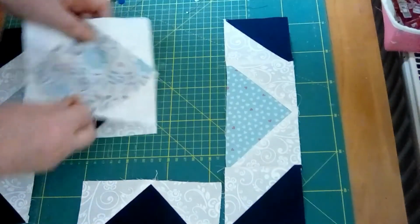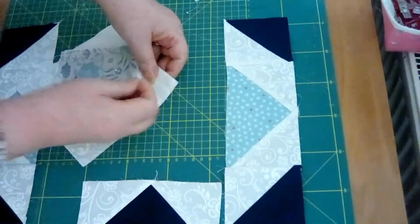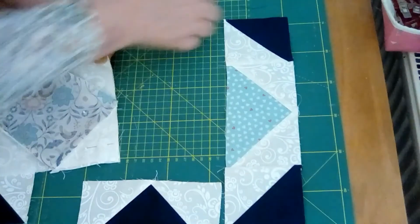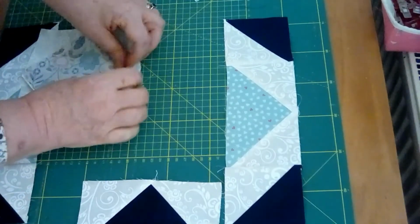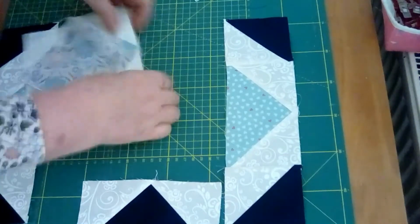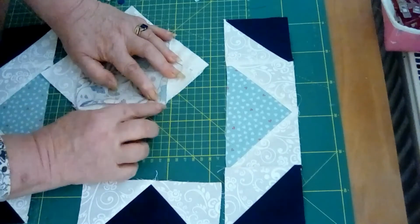So now I'll find some pins, and then I'll look at and think, well, okay, you actually could probably come down a little bit and pin it, and you over here, well, you look like you've got too much, but you'll do, and I'll pin it. But trust me, even before I get to it on the machine, I might stop about here-ish, so that I can still pull this back and really look at it under my needle.